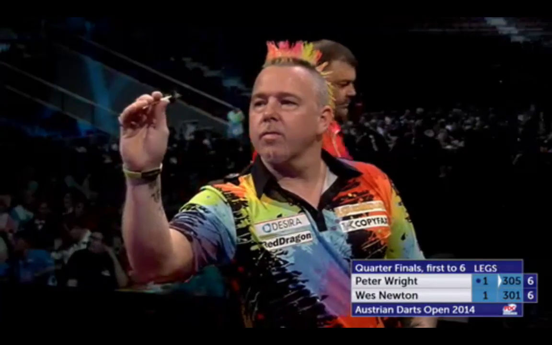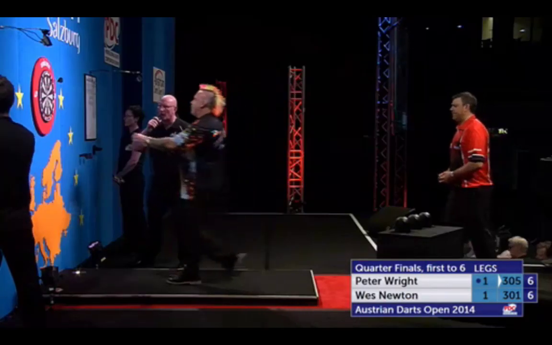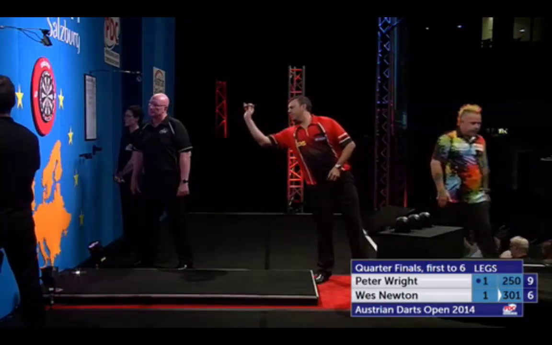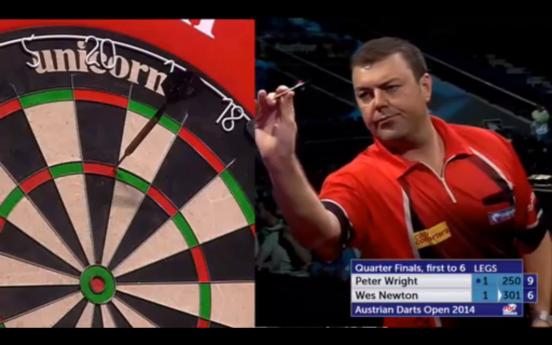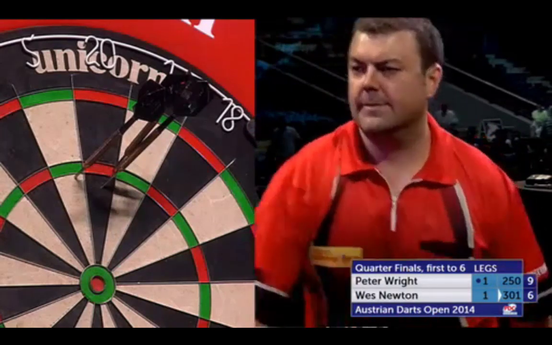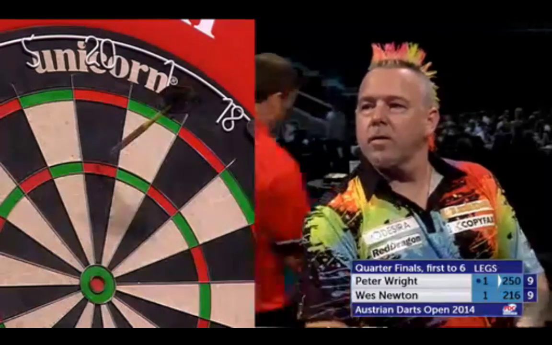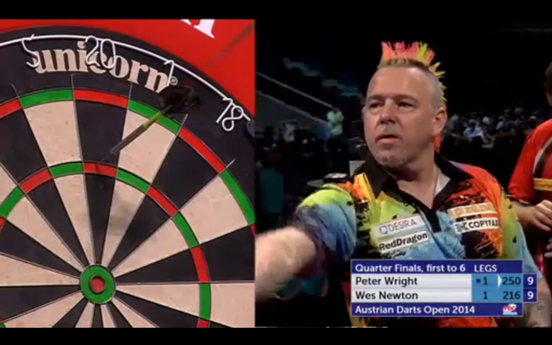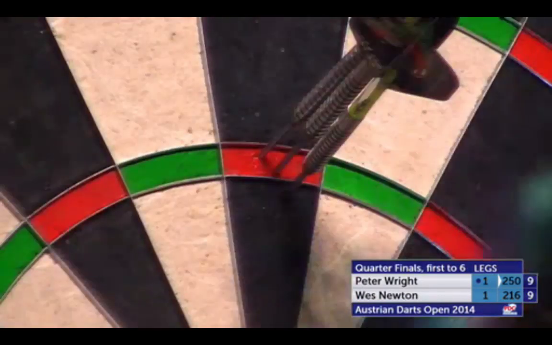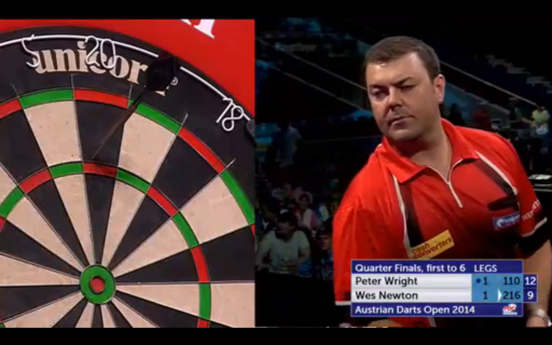Yes, as you say, Dan, sometimes we do overemphasise averages without actually analysing how those averages are made. James Wade, I think, is the classic example. He never shoots over a 100 average. But he has two or three rubbish, and I mean rubbish legs, where he gives up. The blokes in front don't care, I'll win the next one. But he's one of the most consistent and solid players that have been in the game for the last 12, 15 years. Certainly is. Peter Wright with a ton 40 there. Keeps his nose in front in this one.